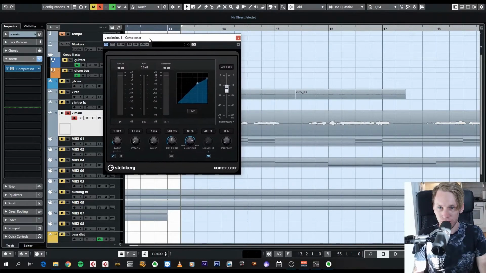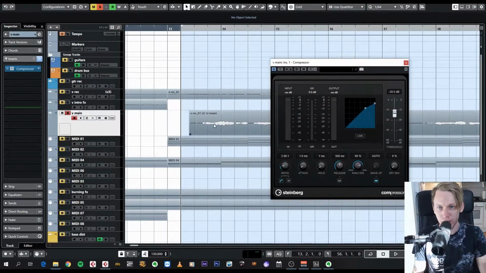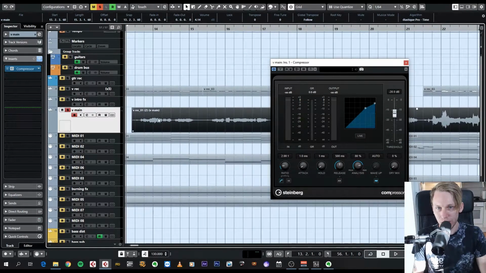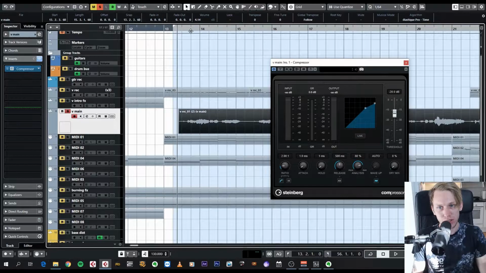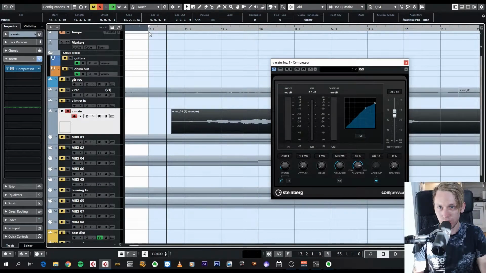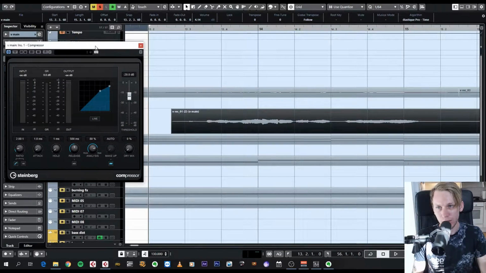And a compressor takes the lowest part of a recorded sound, the lowest volume points and the highest volume points, and pushes them together to create a more even sound. So that's all a compressor does essentially. There's some more advanced stuff to it, but that doesn't matter to us right now.